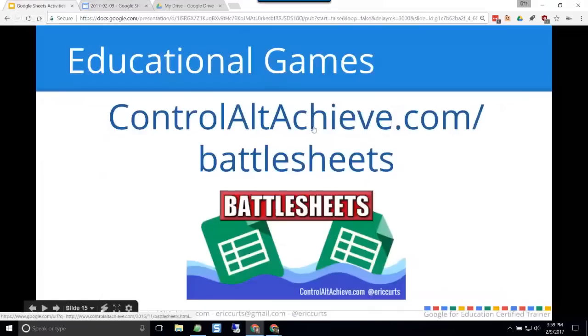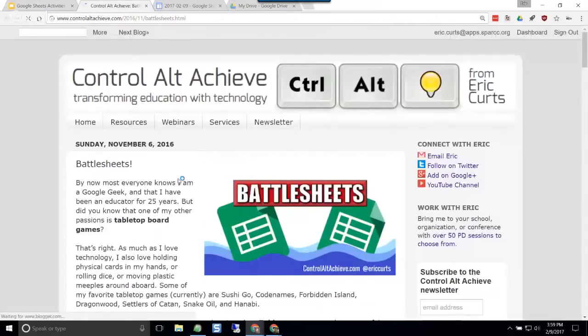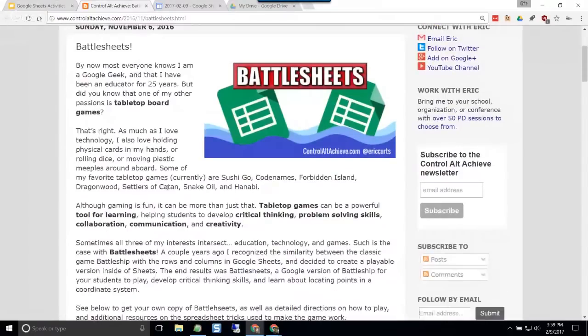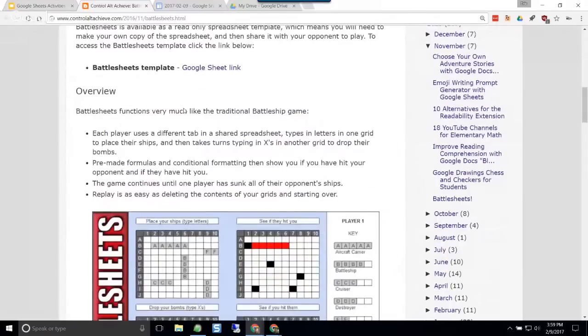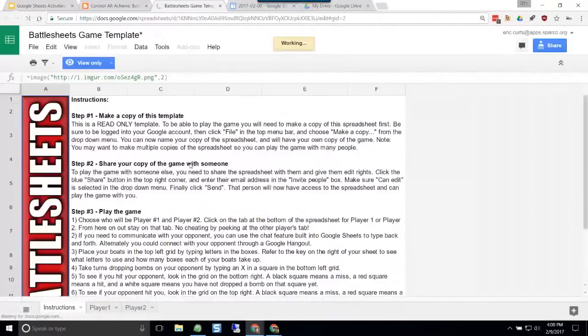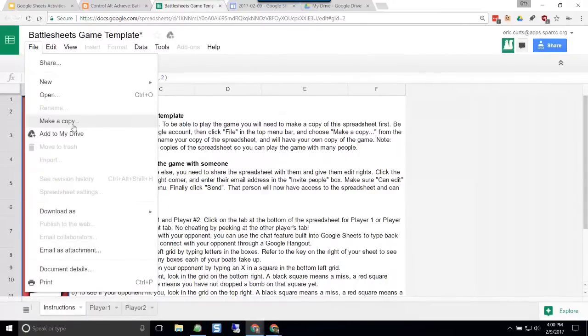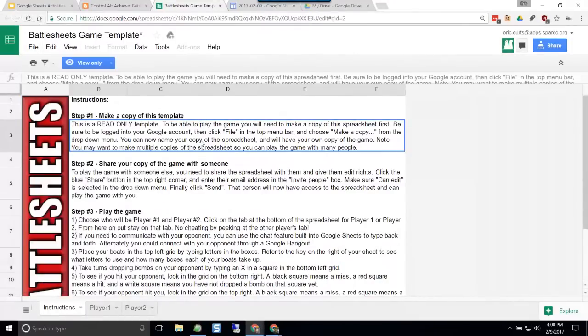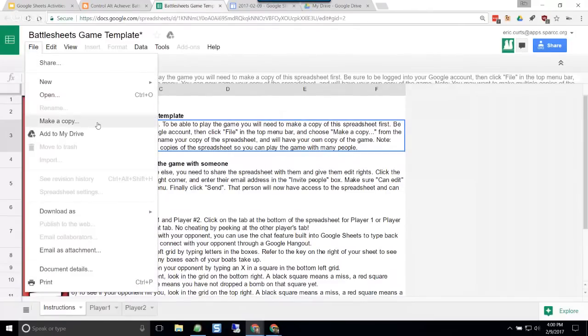And we won't go into any great depth on this at all. Just know that it's there. Basically, it is a Google spreadsheet. Right here is the template link. You can come here and click on that and make your own copy of it when that opens up. Looks like this is one I made a long time ago, so it doesn't auto make a copy. You actually have to click File and make a copy. I probably should update that so that it automatically makes the copy for you. But it's a view-only template. If you click on File and then Make a Copy, it'll make a copy for you.